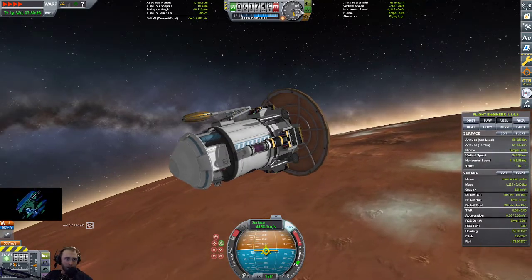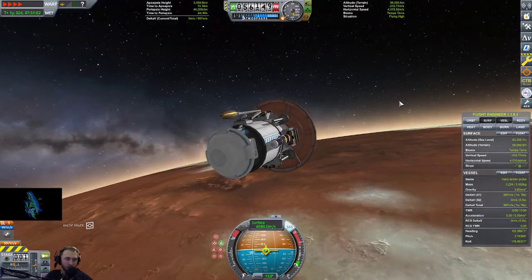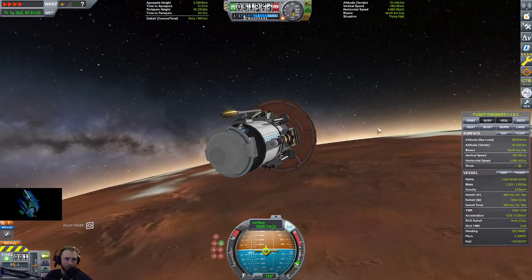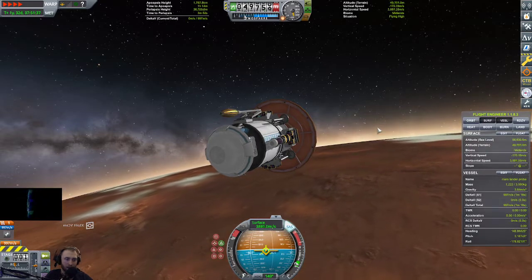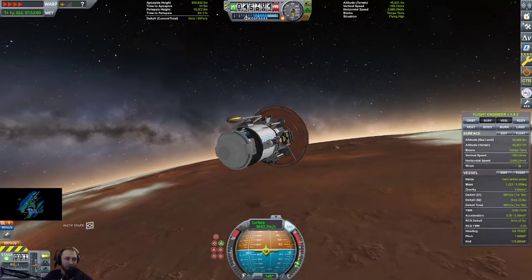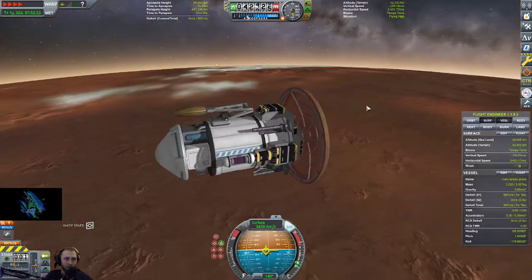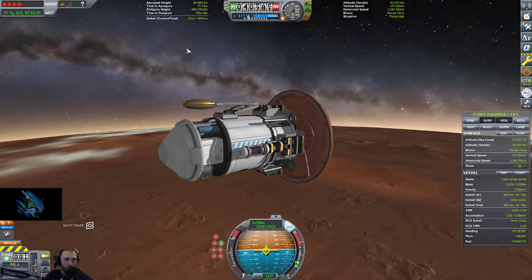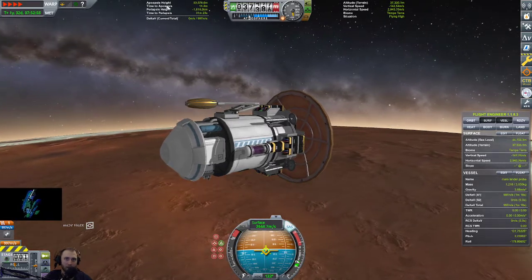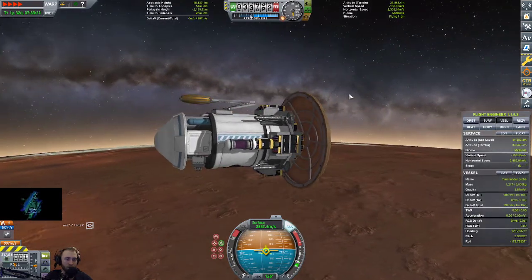I really think that these two panels you have on the sides here should be a part of the stock game. It's just weird that it's not at this point. I know, on a totally different topic, but I just realized that now. It really should be, because they're just so useful. Especially the apoapsis height, time to apoapsis, and periapsis height, and of course time to periapsis as well. Those are just so useful to have.